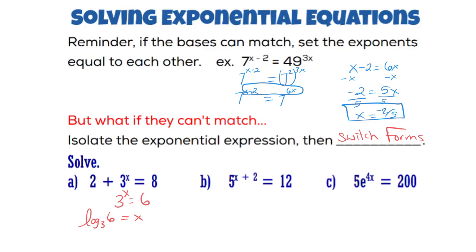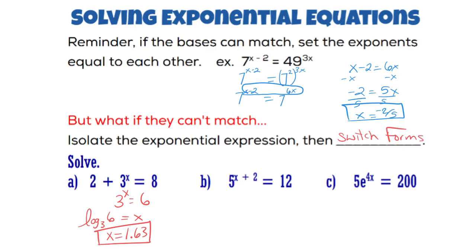All right, and now I go to my calculator. It's a base 3, so I'm going to have to do that change of base thing. So do math, alpha math. It's a base 3 of 6. And we get, and I'm going to round to 2 decimal places today. If you do not have your calculator, you need to stop this video and go grab it.